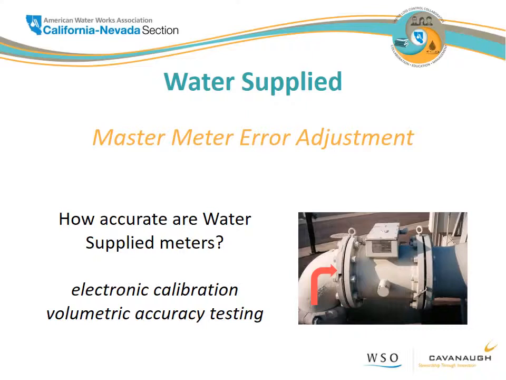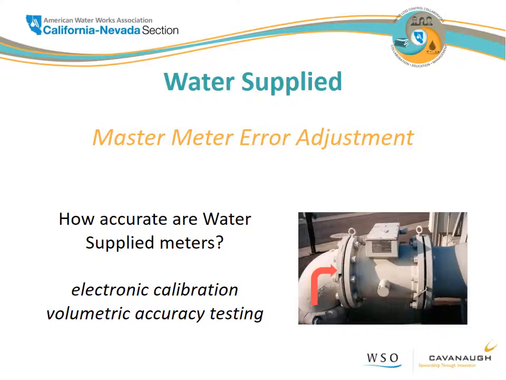Generally, for the data validity score, that assessment of data quality that we rank for each of our inputs, and just for a general appreciation of the data quality here, we do want to evaluate not only what these meters are telling us, but how good that data is. And two of the ways we can check in on the quality of that data: one is electronic calibration, and the second is volumetric accuracy testing. When someone asks you, do you test your meters, that's actually a relatively vague question.